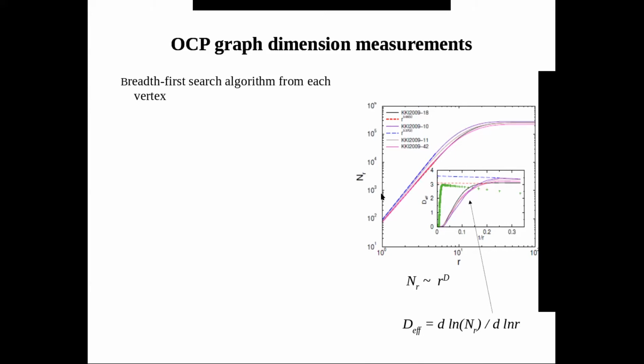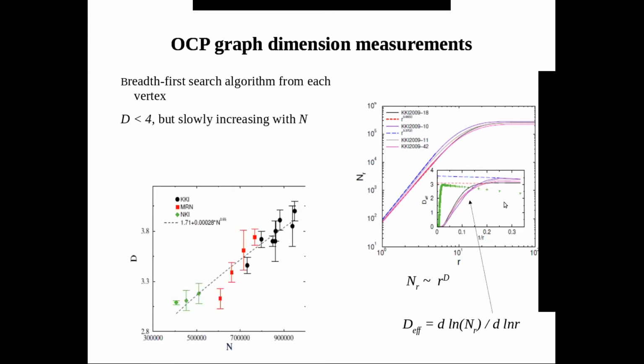But if you plot the logarithmic derivative, the local slopes defined in the lower level, you see that in the initial region, the slopes are slightly above 3, which is the three-dimensional Euclidean dimension, but less than 4. And the green dots just show you the results for comparison, 100 linear size lattice cube results. So here you see the local exponent go to 3 strictly, and after the finite size cutoff, it goes down. So this is just for a comparison with the green ones. So it goes above the connectome results of those.